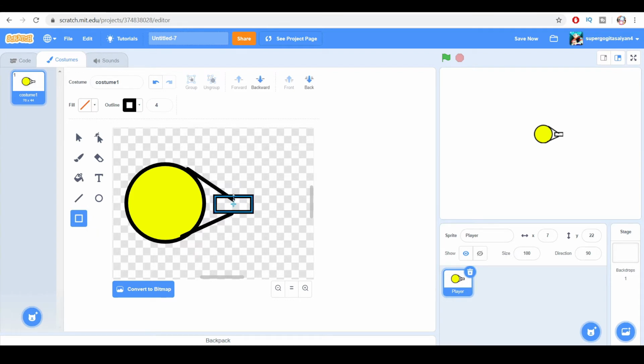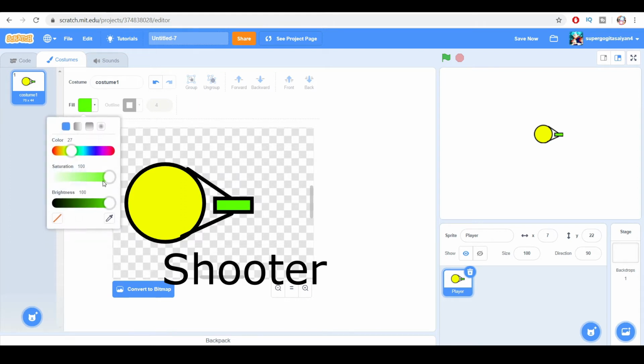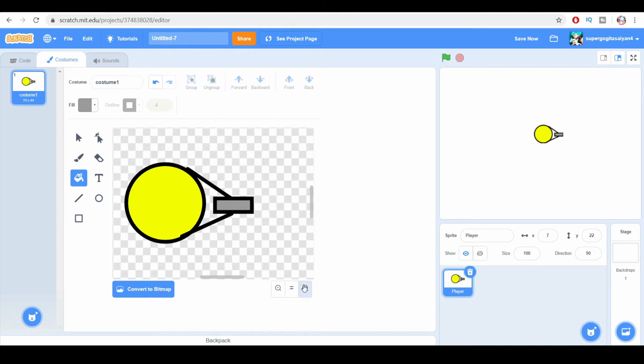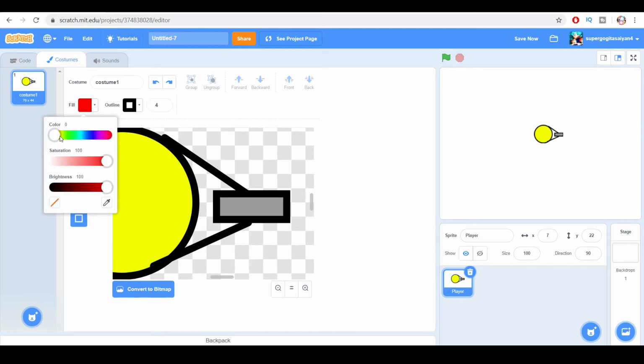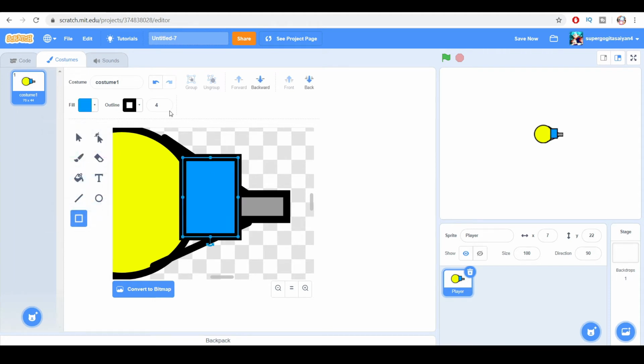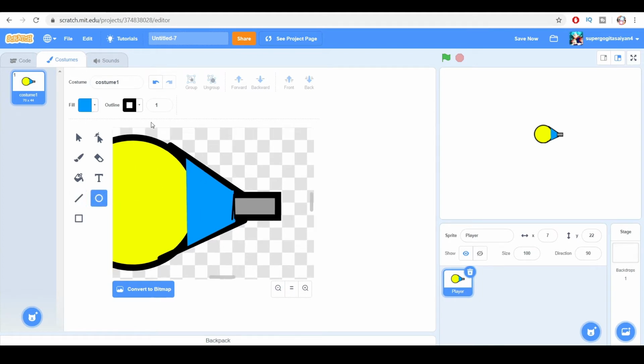So that's how you create a simple shooter. Then you can fill in the color, so I'll choose gray. Then right over here, I think I need to convert to bitmap, but right now it looks like 8-bit. So how can I fill in this thing? I always use this method when I can't fill something. First I make a square, take out the outline, and then something like this. Okay, actually I did a very messy thing right now, but yeah, this is my best for now.